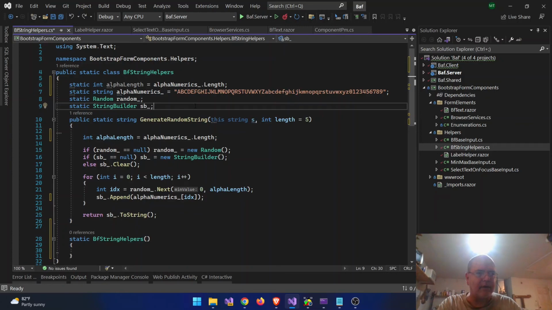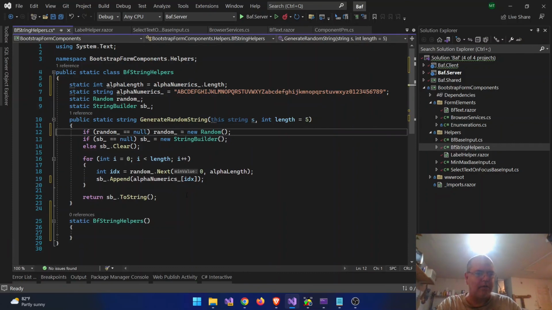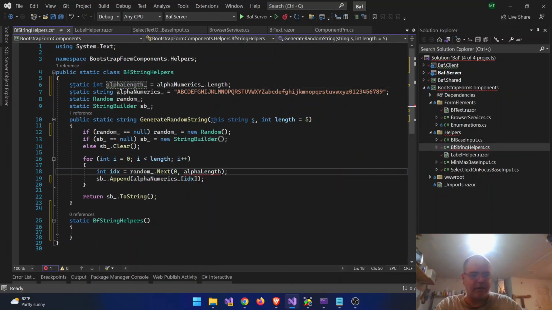How is that not throwing an error? It's going to be interesting to see what happens when I try to run this.